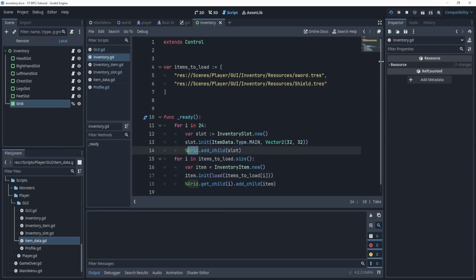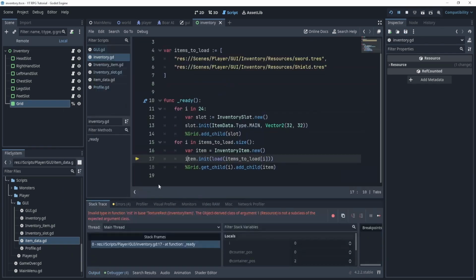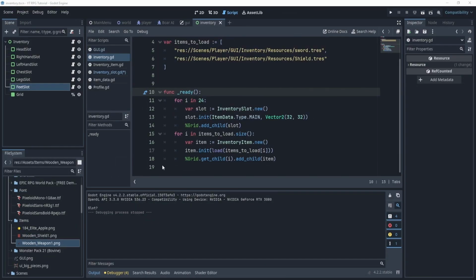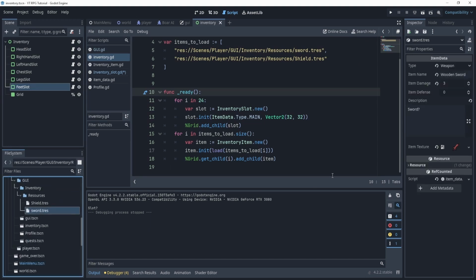So now let's see if we can test this. All right, we got an error. Let's see what's happening. All right, I'm going to figure out what is going on and I'll be right back. All right, so for some reason, the resource saver did not save the script properly. So what I ended up doing is reloading the project itself, and then I had to reload the script properly, and now everything works properly.